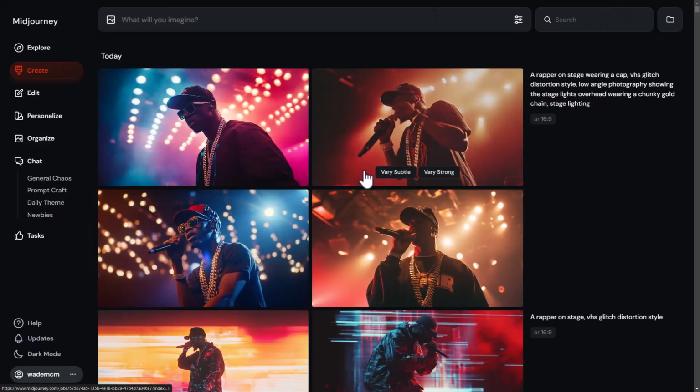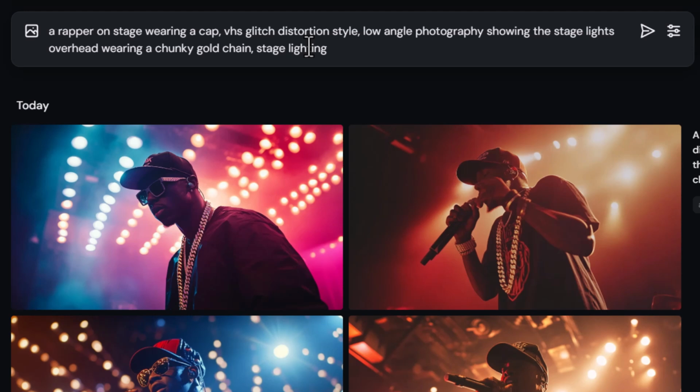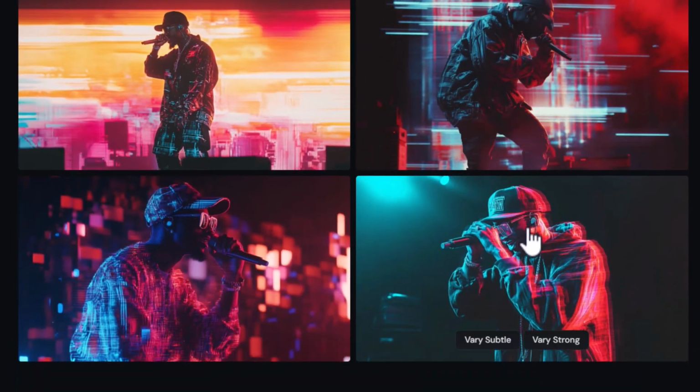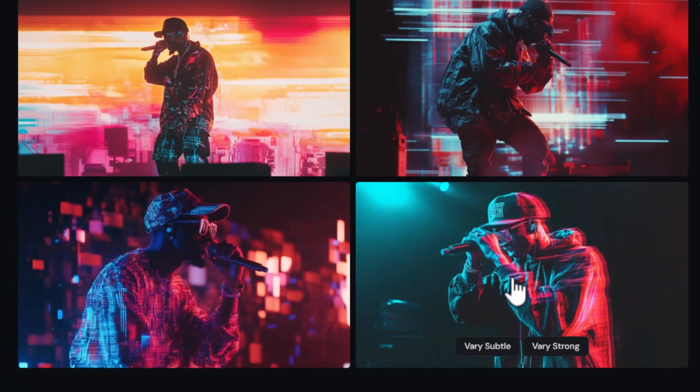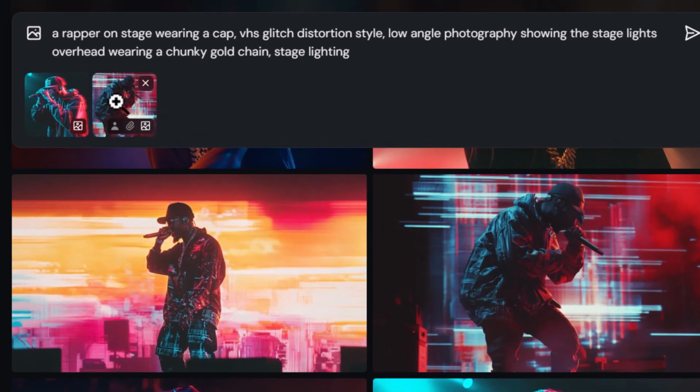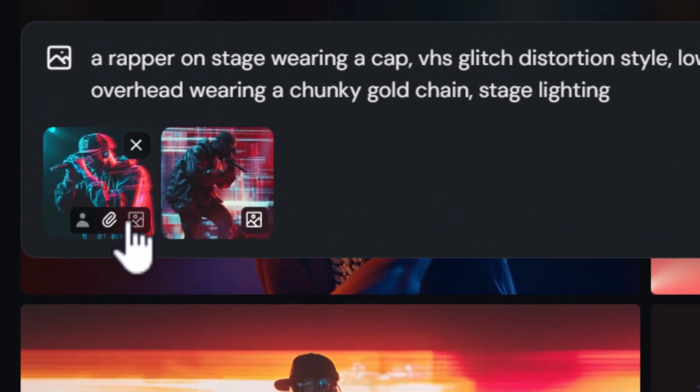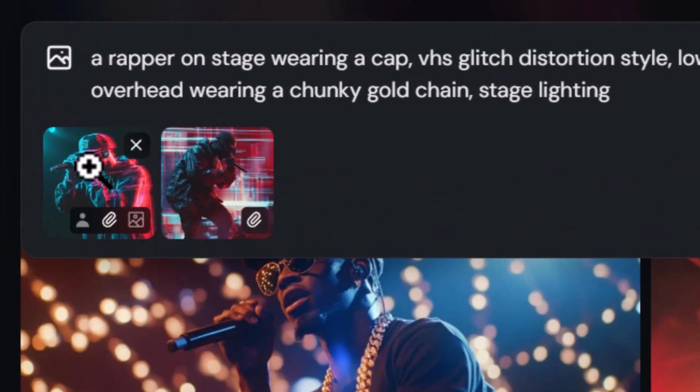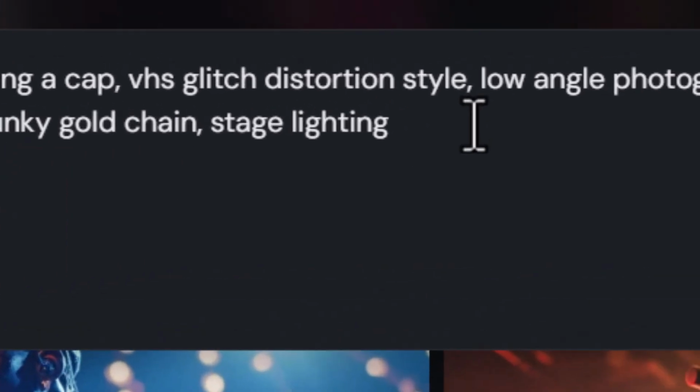So what we're going to do is come back into Midjourney, take our detailed prompt here, and add it into our prompt bar. But we're also going to take the style which is missing from this image, but is present in these images, and we're going to drag these images up, and then use them as style references by clicking the little paperclip icon. But to make sure we really nail that style, we're also going to come up here and add a style weight.